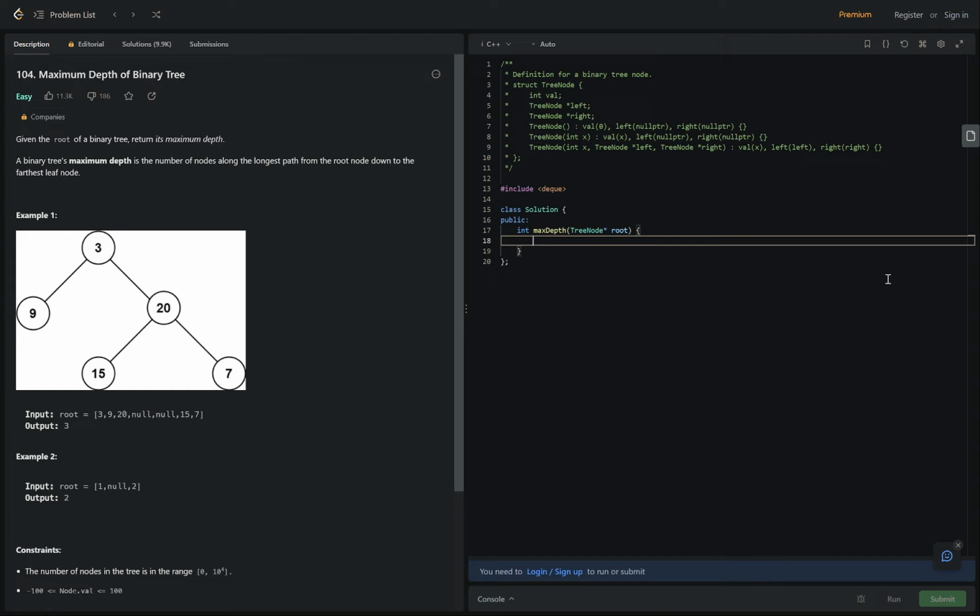And then we're going to go ahead and make our queue. So deque, and it's going to have pointers in it. So TreeNode pointers. And I'm just going to call it queue. And we're going to put the first thing on it. So queue.push_back, I guess. Not that it matters because there's only one item, but we're going to push the root on.